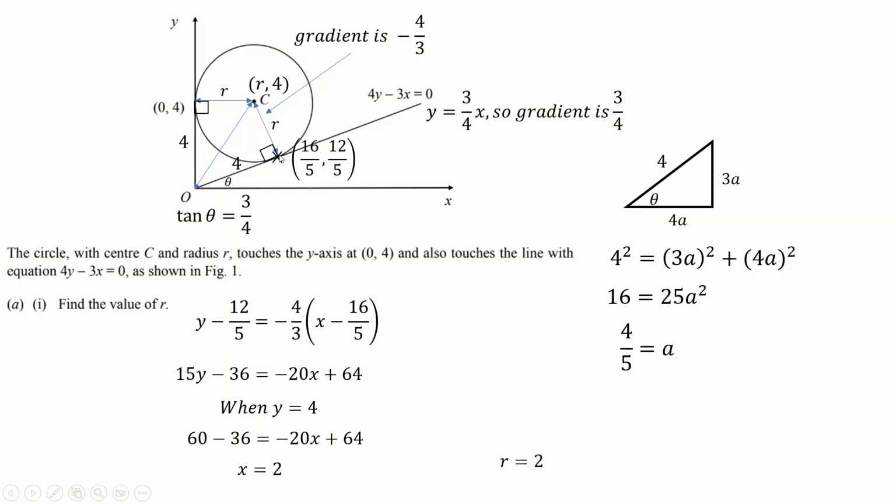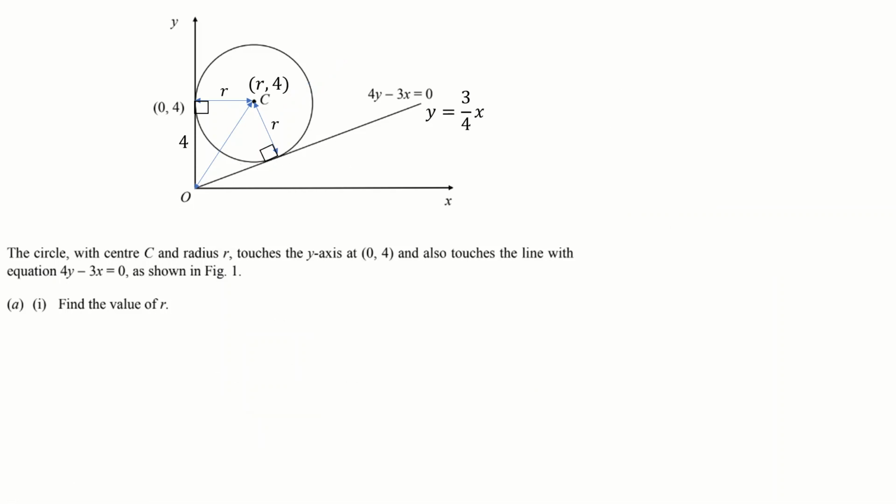Like I said, there's lots of things you could do from here. Because you've got these 2 points, you could set up rise over run, isn't it? This over this minus this is 4/3, and you can just get r from that. There's lots of different things you can do, but I decided to do it that way. I'll call all of those other methods sub-methods of this first method, but I want to do something completely different now. So that's one method down.